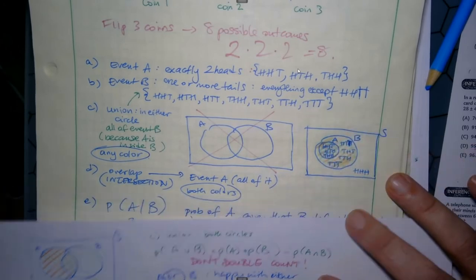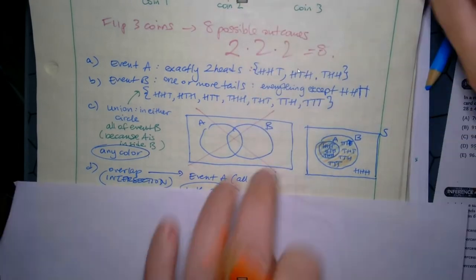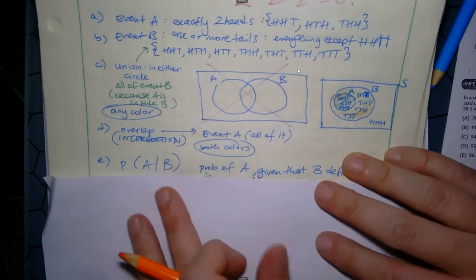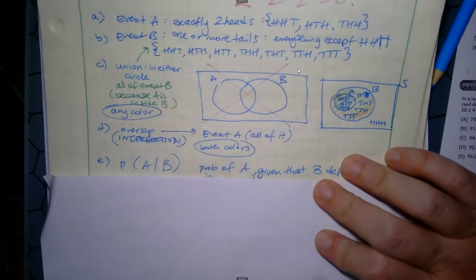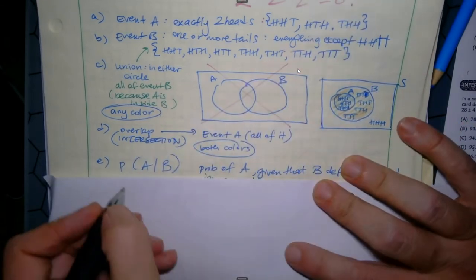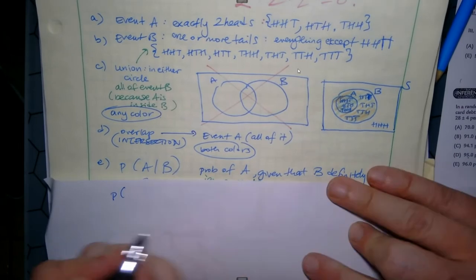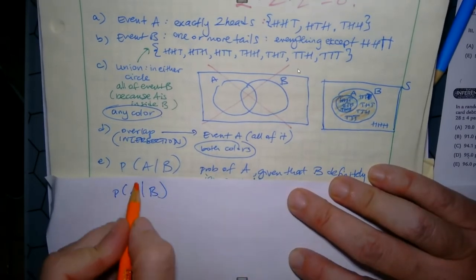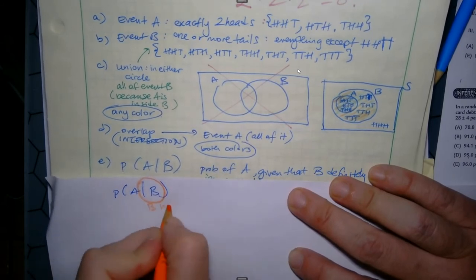All right, and then lastly, very important, the probability of A given B. Very important vocab. Also, this is going to be your second formula on the formula sheet, but I tend not to use the one on the formula sheet. I tend to do this from sample spaces, just being able to understand what's happening. So when you see this, guys, it is the probability of A given that B definitely happens. When you read this one, you actually have to think of it backwards. This is the given, the part where you know B happened.